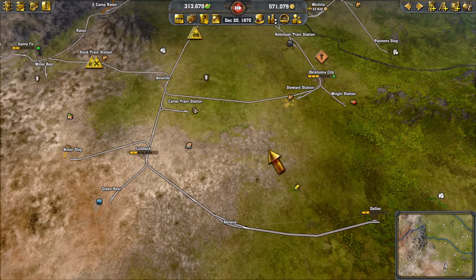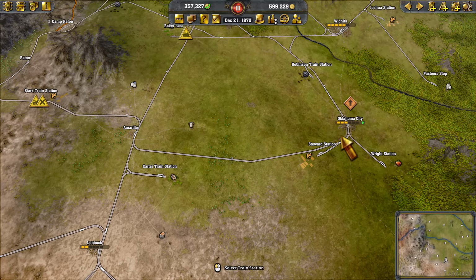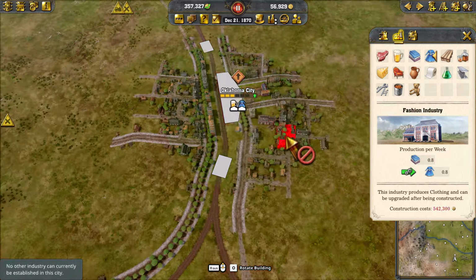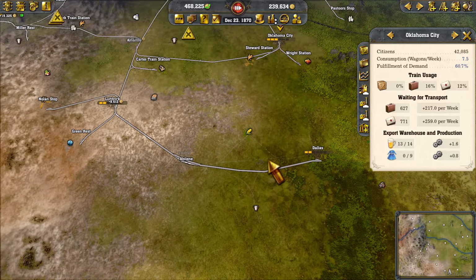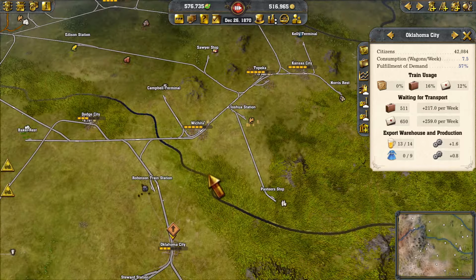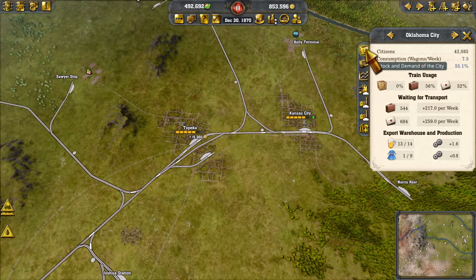I don't know what would be good here. Maybe clothing here. We got these growing. We've got like 3-6 cities growing. We spent some here now. Kansas City is growing. Why aren't you?